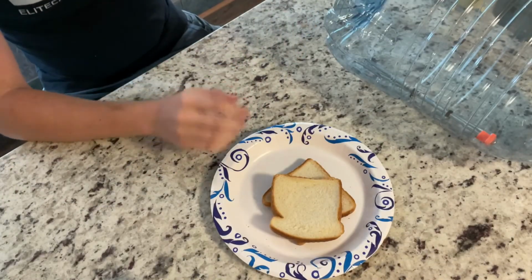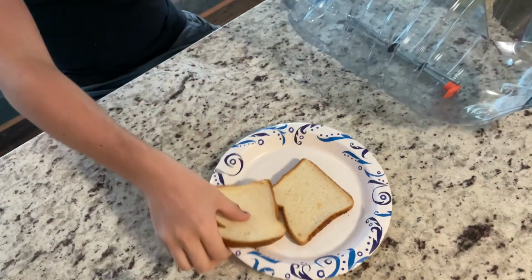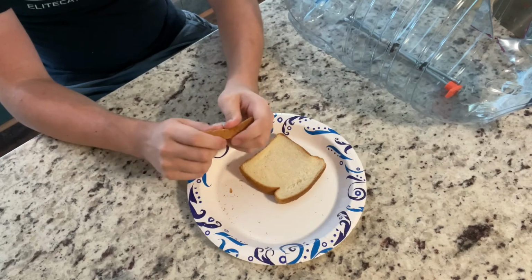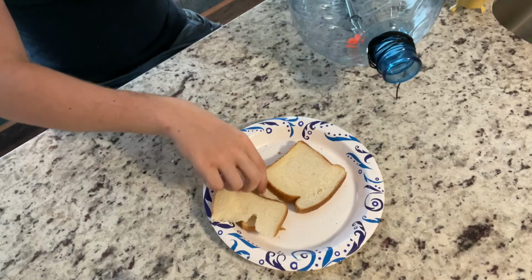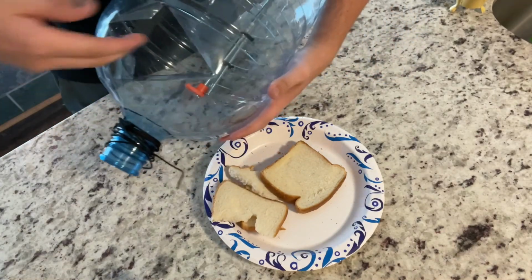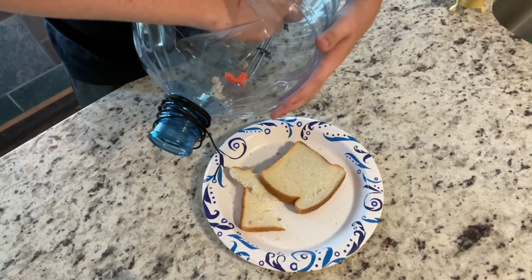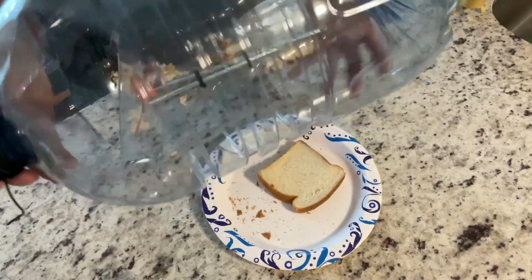Now that we got the traps made, we're gonna go ahead and bait them. So what we're gonna use for this gallon water jug is this little piece of bread. We're gonna go ahead and put 1.5 pieces of bread in there, ball it up real good, make some bread balls, and stick them in here. That way the fish or whatever's in there is gonna wanna swim through here, and then they can't get back out. So we're gonna go ahead and crush that up real good, throw it in there. Little pieces. Okay, now we got all the bread we want in there, and this should catch us some fish.